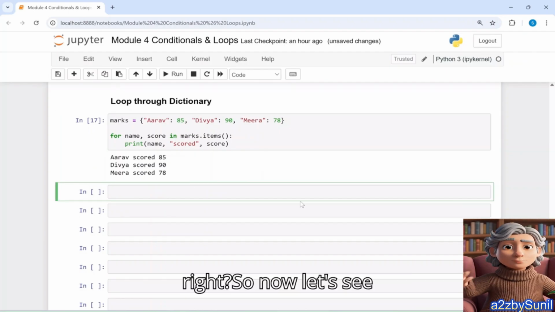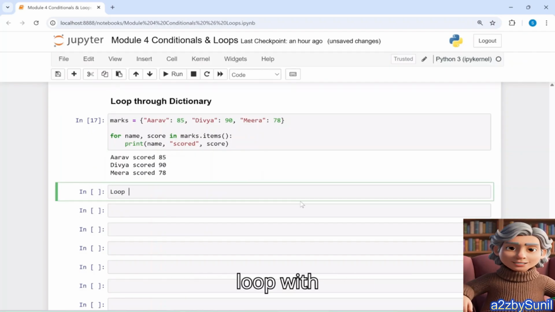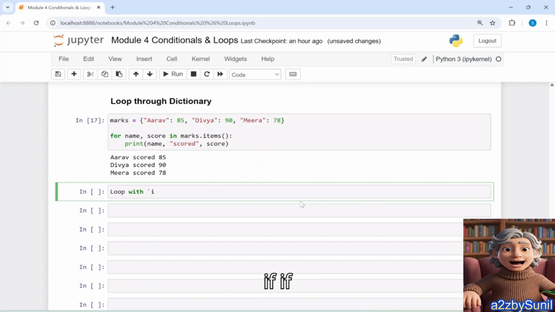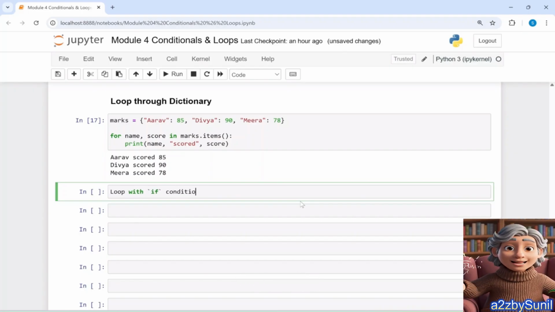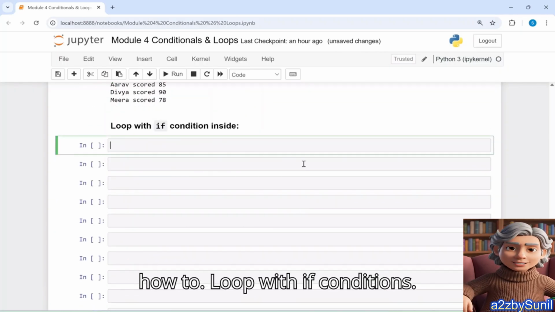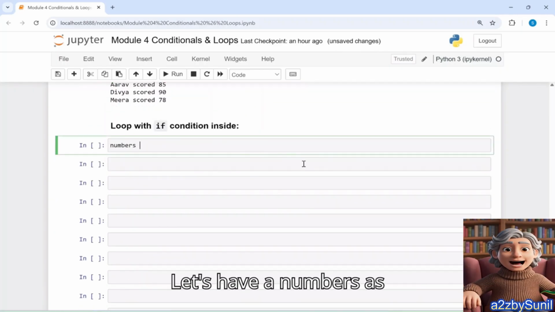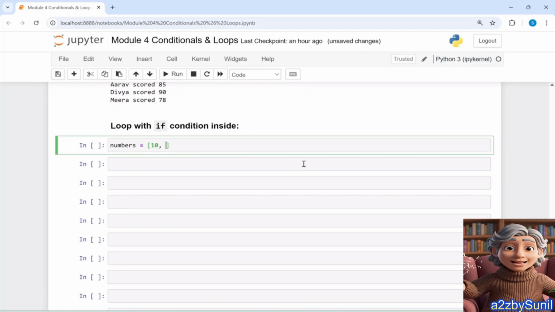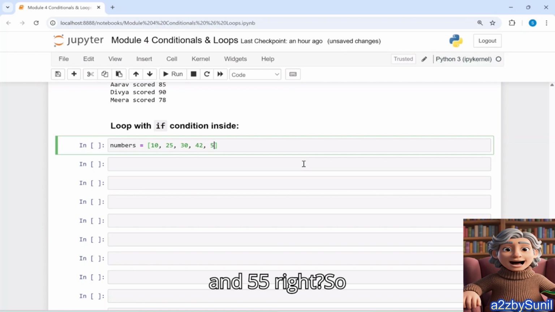Now let's see a loop with an if condition inside. How to loop with if conditions? Let's have numbers as 10, 25, 30, 42 and 55.